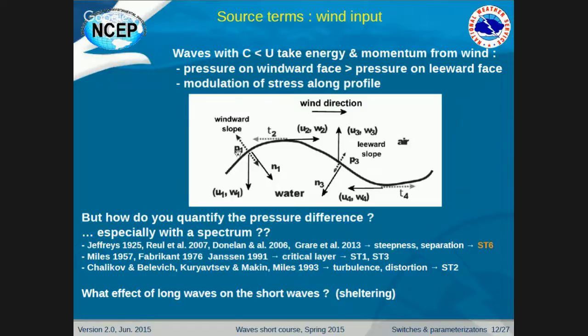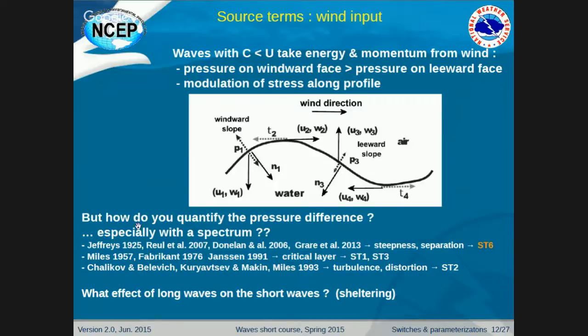And so as a result, because the pressure is pushing in the same direction as the velocities, we have a net work of the force. The pressure force is working on the velocities, providing energy from the atmosphere to the ocean, just computing the work of the forces on the sea surface. You can also get some work if you look at the stress. If you have a stress which is stronger in the orbital velocity direction here, and then a stress modulation in that direction there, that will also work on the waves. But in general, the modulation of the stress is much smaller than the pressure effect.